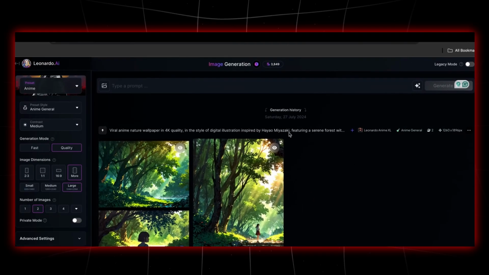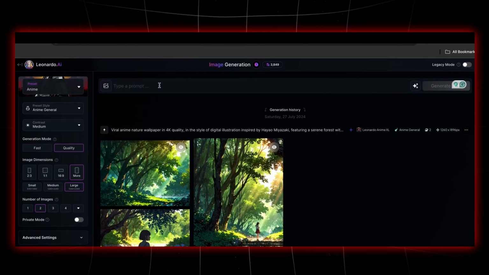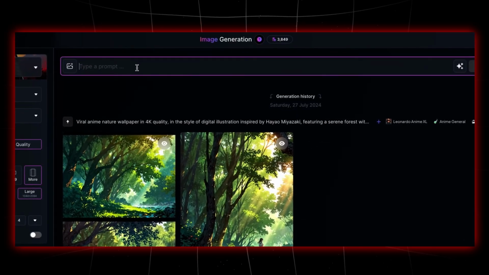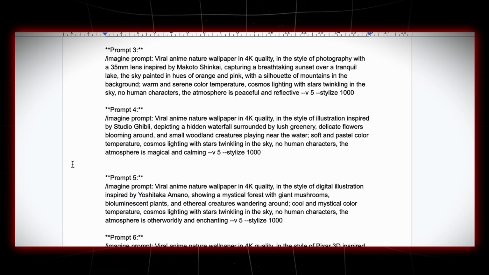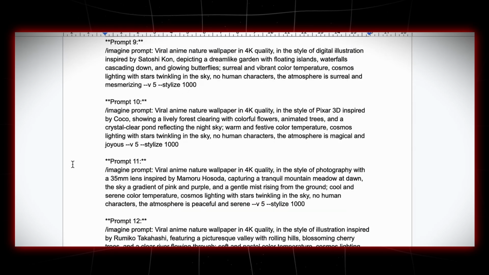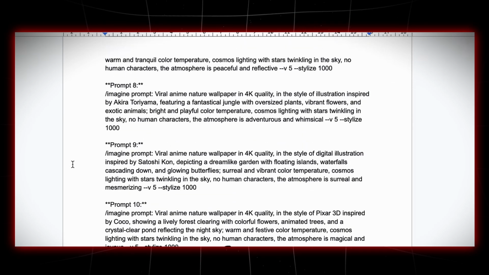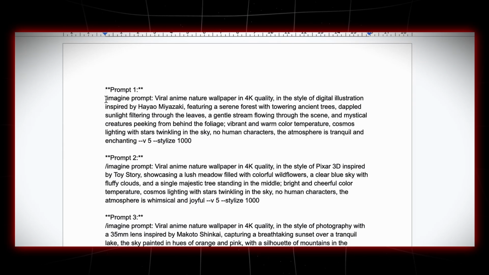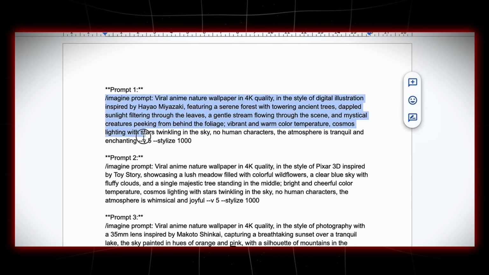This will take us to a page where we can use this box so that we can type our prompts in. Once we get to this box, we can make use of some of the prompts that several expert creators have put together to help us make the best images possible. To make use of them, all you have to do is copy the prompts one by one before pasting them onto the box we mentioned earlier.